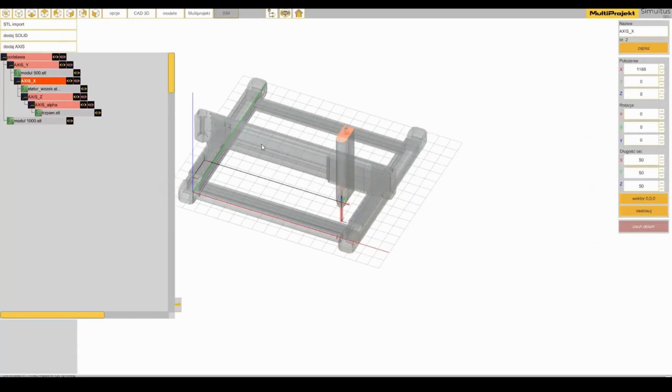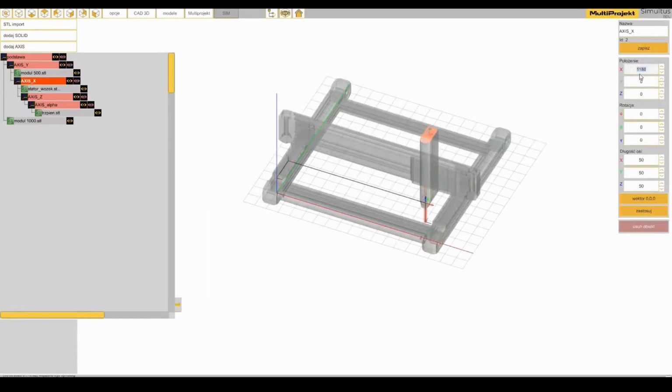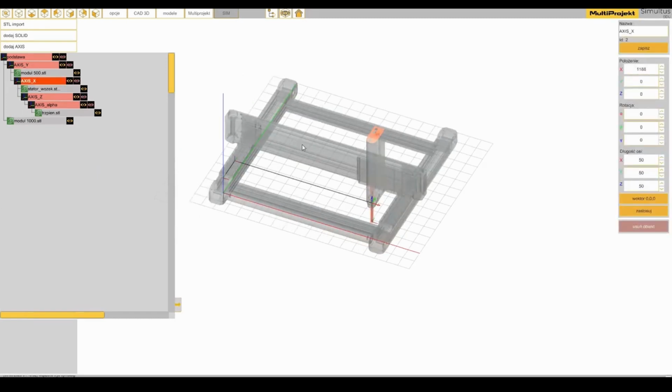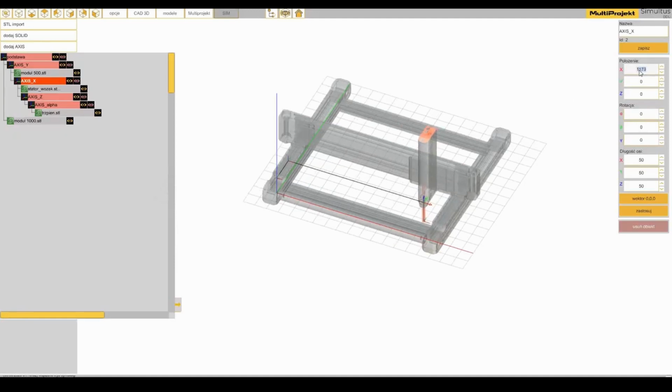Now let's switch to the 3D view. The x-axis is set to the positive end position, that is 1000 mm. This is how the model was created in the CAD program. We will show you how to change the settings of this element in Simultus, without making changes to the source project. Once we have configured our device's kinematics, where the solids of our model are connected to the coordinate systems and the relationships between the systems are defined, we change this position in the Coordinate System Properties window.